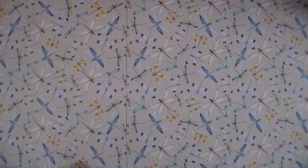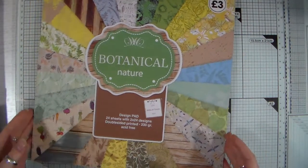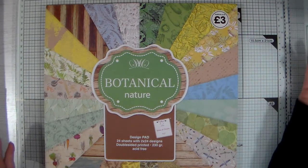That's quite a nice one. They're nice dragonflies. And we just stuffed them back again. So that was that one. What was that one? That's botanical. That's a very nice one. I do like that one. And like I say, these were only £3. So these are really good bargains.